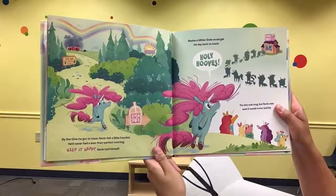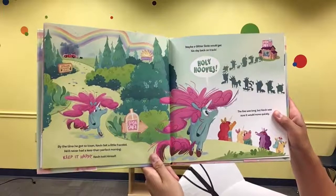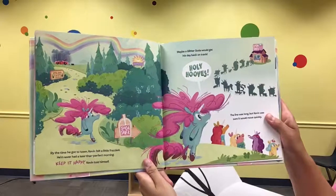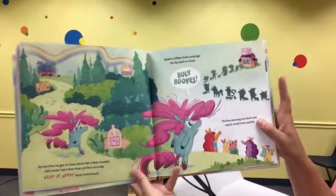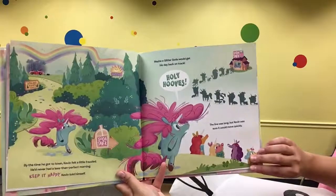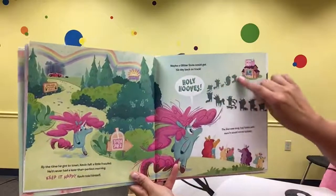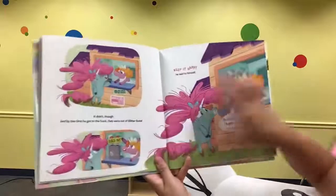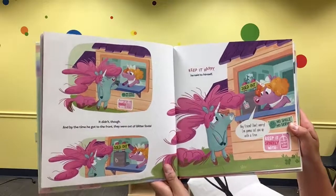By the time he got to town, Kevin felt a little frazzled. He'd never had a less than perfect morning. "Keep it happy," Kevin told himself. Ooh, maybe a glitter soda would get his day back on track. Holy hooves, that's a great idea. The line was long, but Kevin was sure it would move quickly. Oh, I see a lot of other friends in line, even a narwhal. It did not move quickly, and by the time Kevin got to the front, they were out of glitter soda.